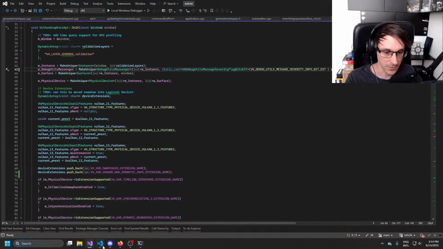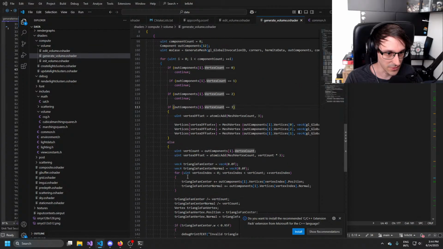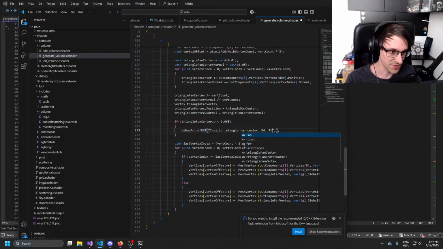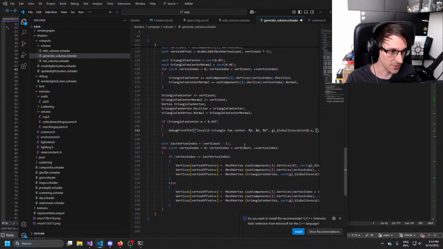So now I want to add a couple more infos to that log. Which is probably, I mean, we can do percent d, I guess, and that is the global invocation ID.